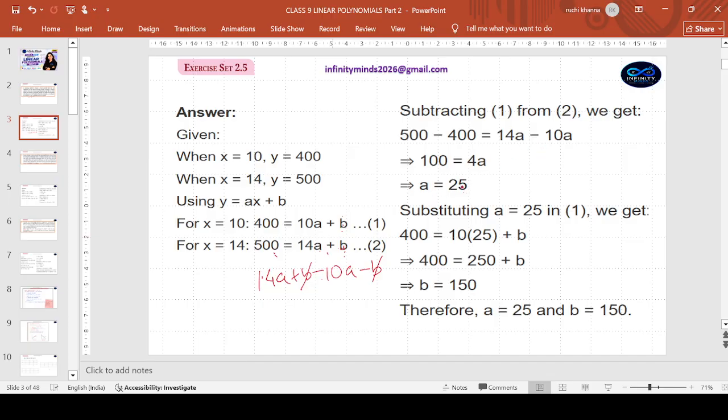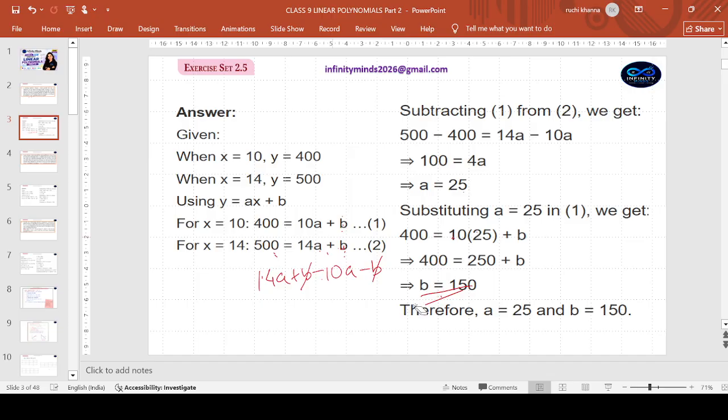So getting the value of one, you substitute in any of the given equations and get the value of the other variable. Substitute 25, 10 times 25 is 250, and hence b comes as 150. Okay. So as such, the question was saying find the values of a and b, in case a statement is asked, or otherwise also you should know. So what is b? 150 rupees is the standard fee which the platform is charging.